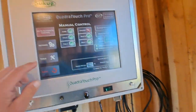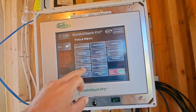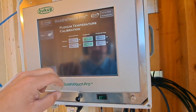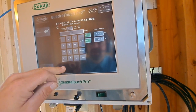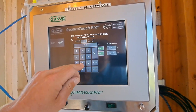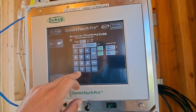So we're gonna go in here, we're gonna go to tools, calibrate sensors. Ooh, admin tools enabled there. Now maybe it'll let us do it. Nope. Calibrate sensors, plenum calibrations. So we're gonna hit -5. There. Oh no, that one there we want to have. So we're at 45. So we want to be 15 on that one. And we want to be 5 on this one.